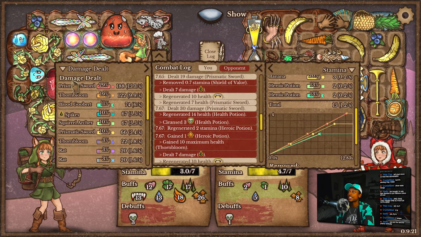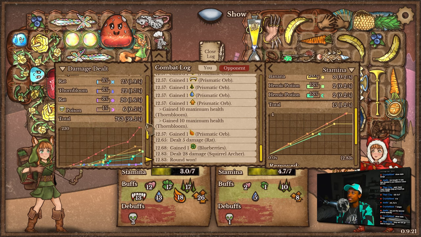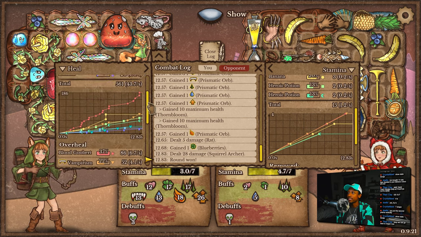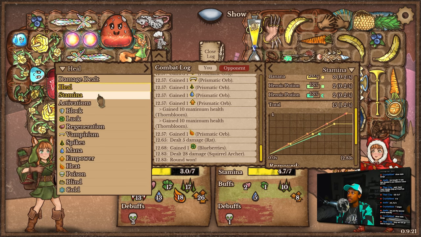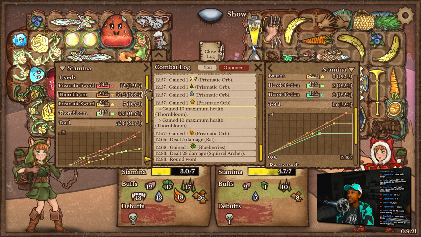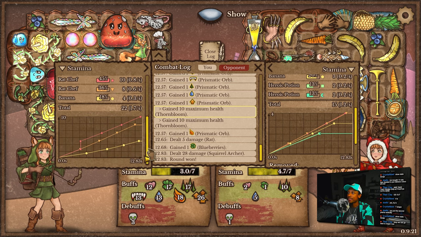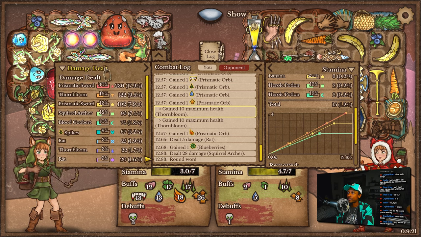Showed us the statistics. There you go. 60 damage per second. We were healing 43 heals per second. We were using 2.8 stamina a second and gaining 1.7 stamina a second. Let me know if you want to see anything else.